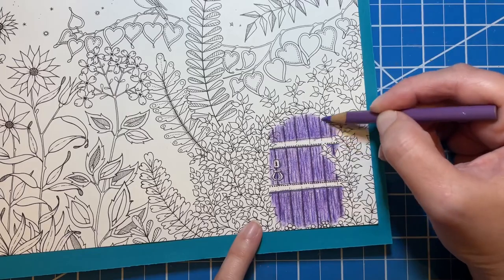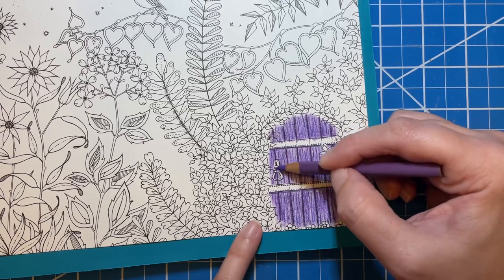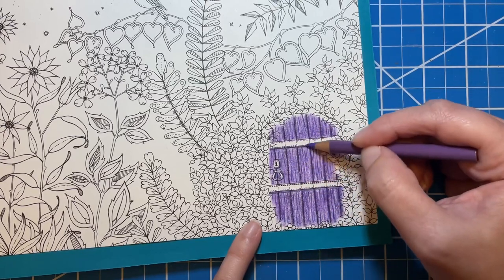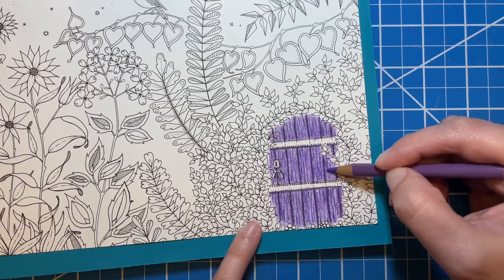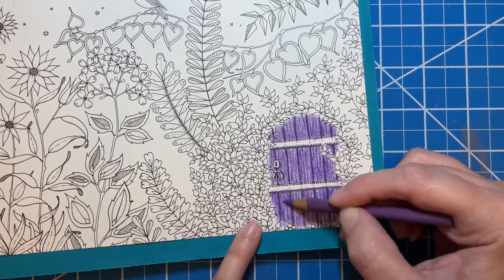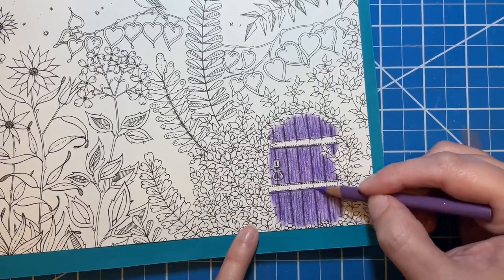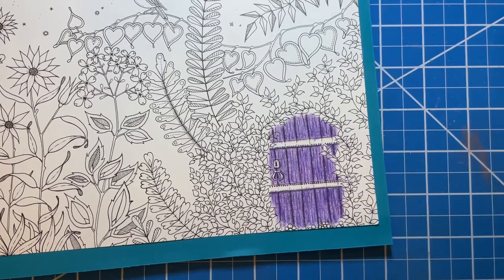The nice thing about the colorless blenders is you can blend out your pencils and then you can go in and add more as long as you don't burnish the color in. You can add more layers, so you can get really deep colors. And I like that. I like this decision to add in another layer of that parma violet. And again, you can see how on the edges I'm letting it fade out into white so that when I come in with my green color, or whatever color I'm going to do with those leaves, I can fade that into the door and it looks like it's all overlapping the door. All right. Okay. So let me grab some colors for the metal work on here and I will be right back with you.